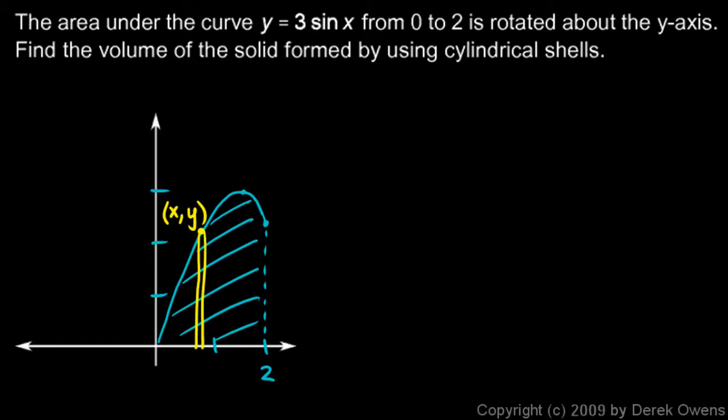Let's imagine taking a little thin strip right here that would be width dx, and let's imagine rotating that to form a little cylindrical shell like that. I'll draw this with some actual thickness even though we're considering it to be infinitely thin. So we've drawn this little vertical strip here of width dx and we've rotated that around the y-axis to form a cylindrical shell that has a thickness of dx.